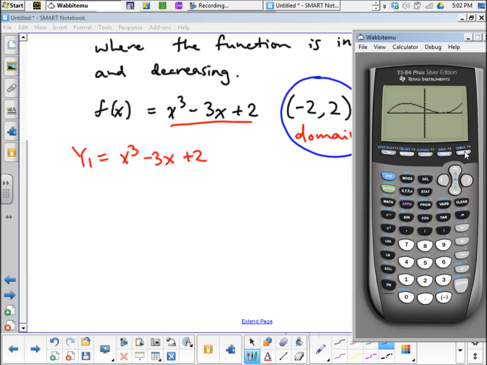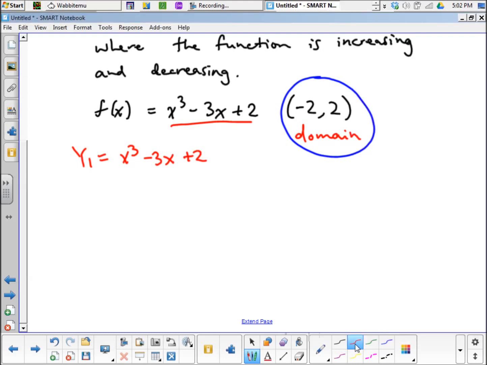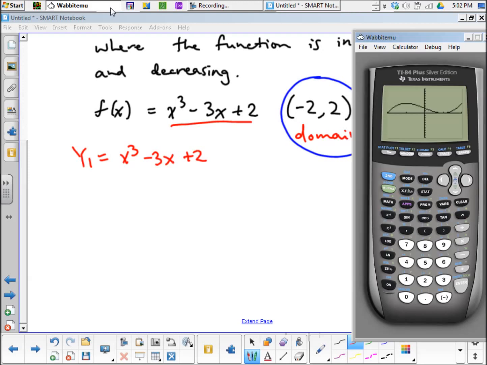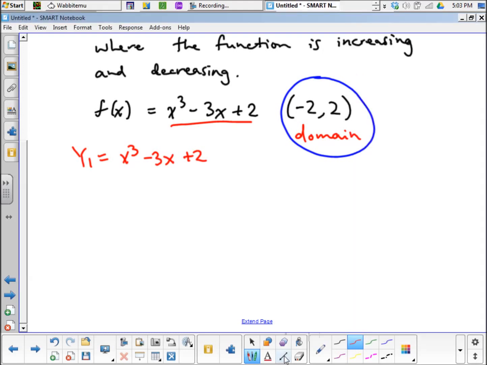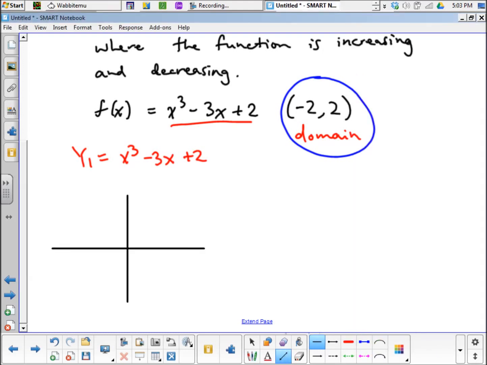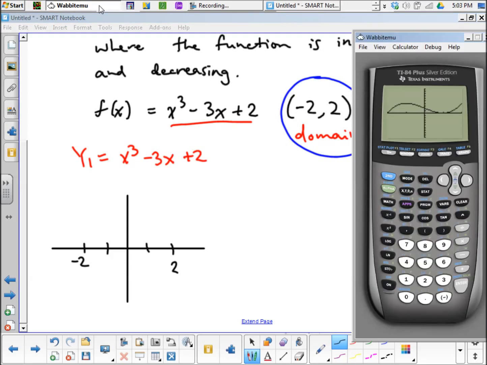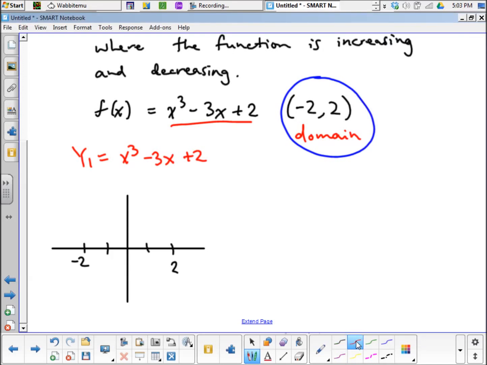Alright. Now you're supposed to imagine that the endpoints are not part of the graph. Okay? So I'm just going to try to copy that graph as best I can. Alright, I think it looks something like this. I'm going from basically negative 2 all the way to positive 2. It was high at x equals negative 1. It hits the x-axis at x equals positive. Okay, so it looks something like this.